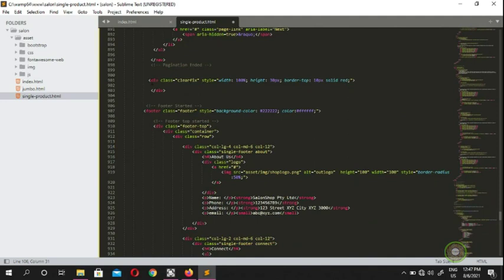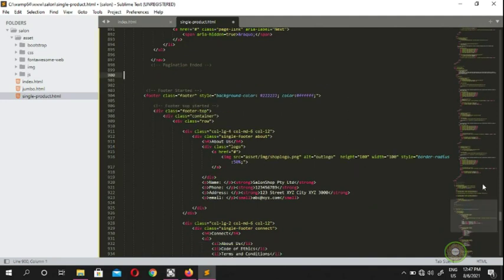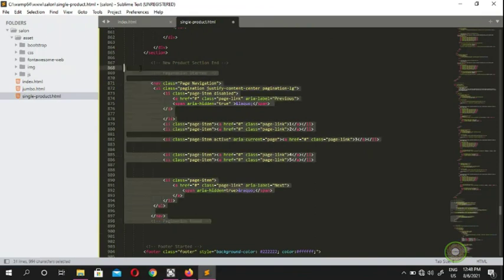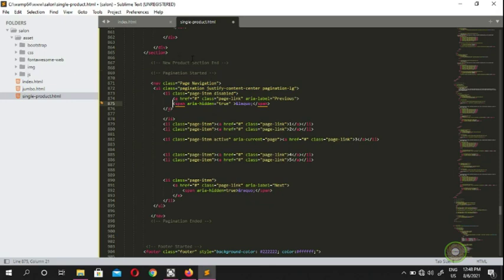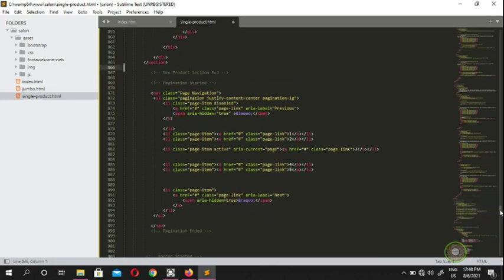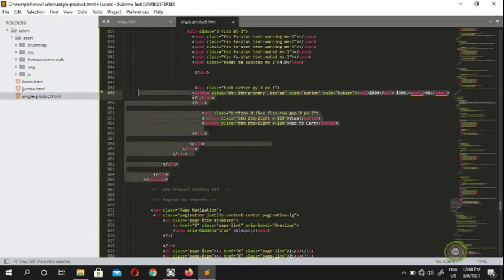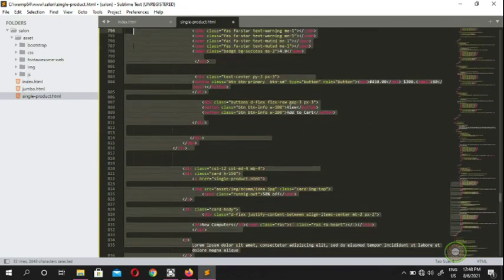Okay, so you see here, there is a footer here, and because we need a footer, we go on top, see registration, pagination. I think we're going to leave the pagination. So there is a section here, and we're going to go all the way here.